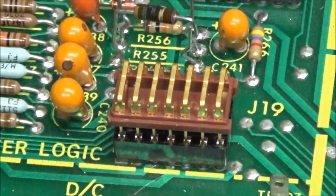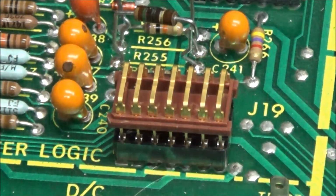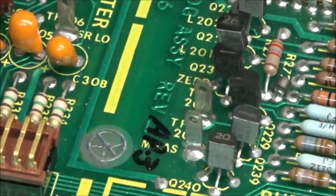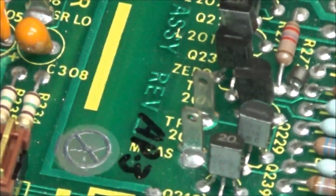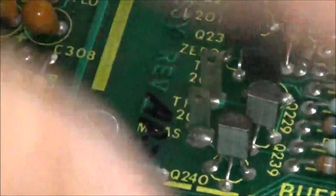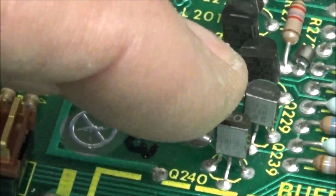Okay, but what I want to tell you was that the engineers that designed this thing, they knew what was going on. They got everything labeled here. They've got test points in here that are big enough to do something with, big enough to get to. So you got these big old lug test points just all over the board in here. And that really helps when you're testing.